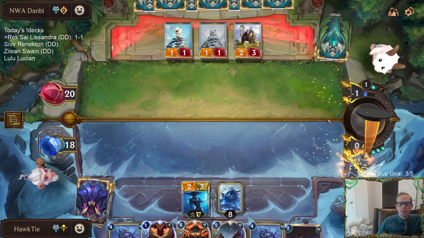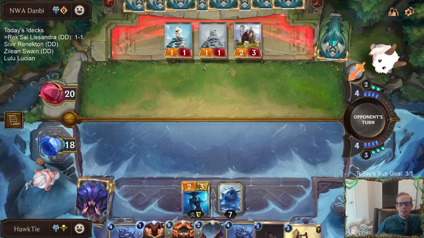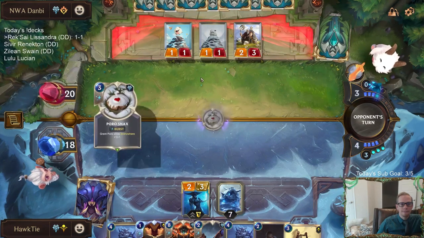I'm gonna just pass here. We could attack. They block with their 2/3. I Shapestone. I don't know if that's worth it, though. I'll just pass. Yuck.